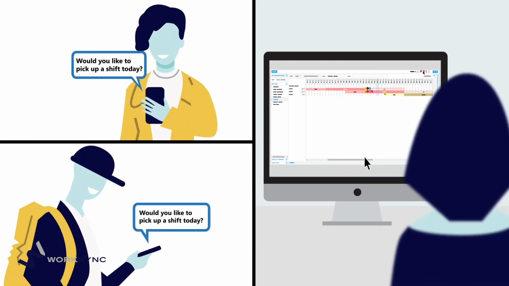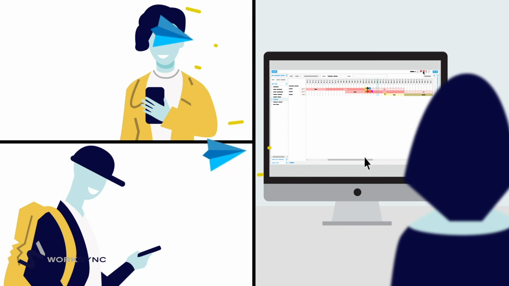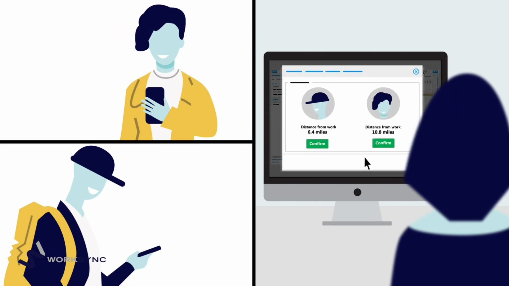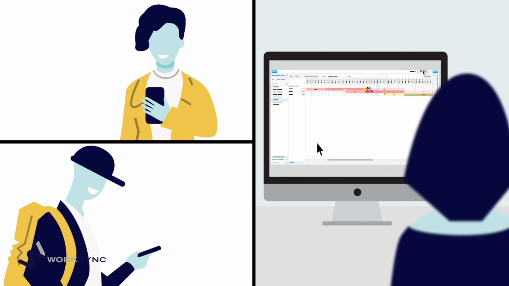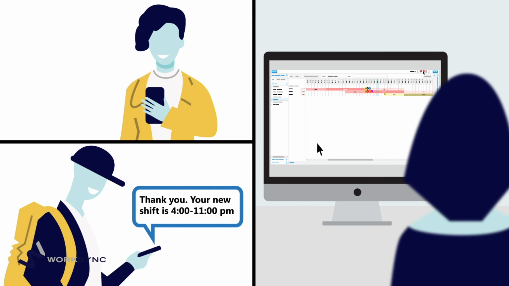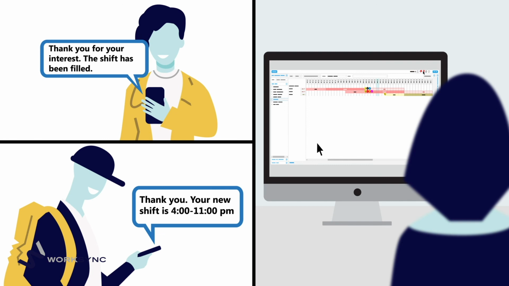With just a few clicks, you're able to send a notification to all employees asking for someone to fill the shift. Once a call-out is sent, you can view the responses, make a decision, and select an employee, based on factors like who's most conveniently located. The selected employee receives a confirmation and is added to the shift. As for the other employees who responded but weren't chosen, they're notified that the shift has been filled and thanked for their willingness to help out.